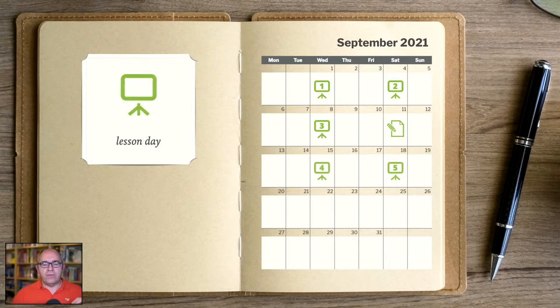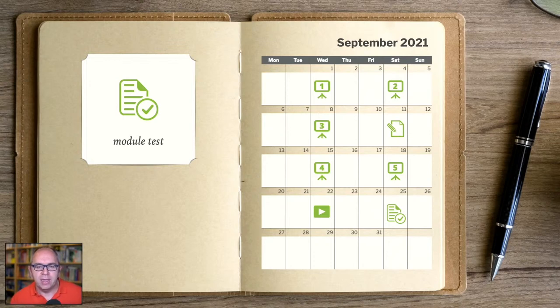Now, you'll see there that the first half of the month is focused on those lessons. But the second half of the month is all about consolidation. And you'll be able to consolidate everything that you've learned with the help of a video review that we publish on the 22nd. And then on the 25th, you get your module test. Also, in this consolidation time, you'll have a checklist so that you can check what you've learned, and you'll be able to go through all the elements that you've covered in the review, and you can work through it and then take your test when it suits you.